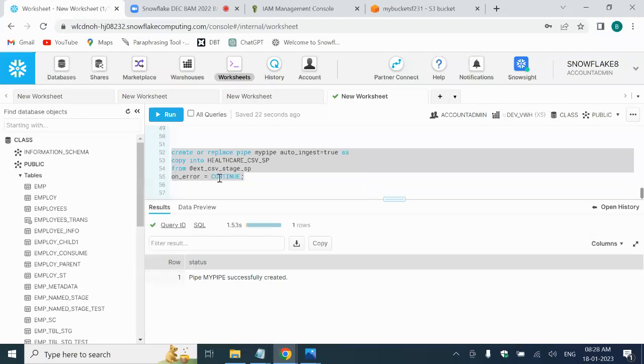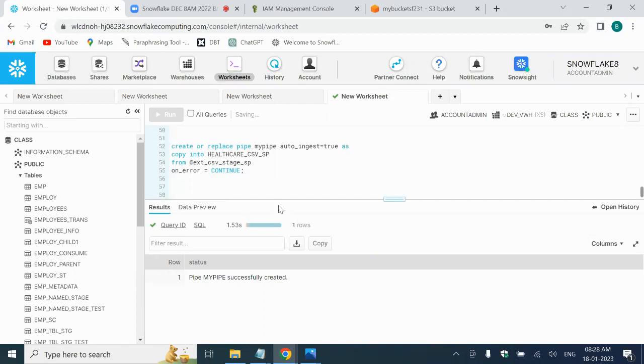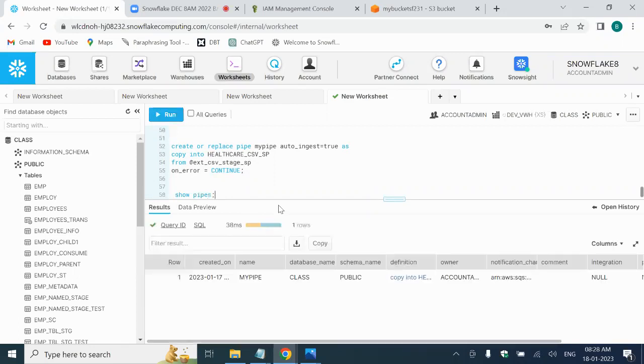When you create a Snowpipe, it gives the notification channel details. If you observe, show pipes, you can see the pipe name, whatever pipe we have created, my pipe, right? This is the definition, the body of the Snowpipe.